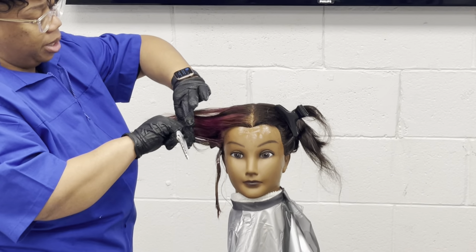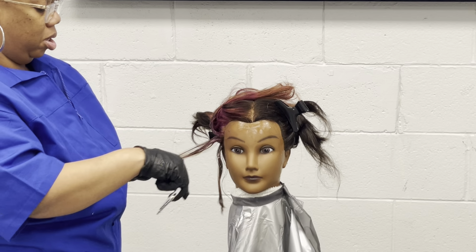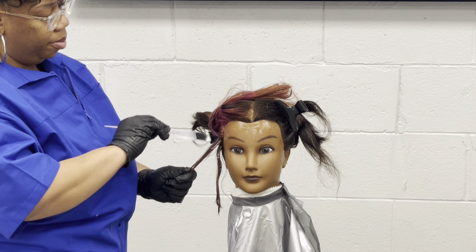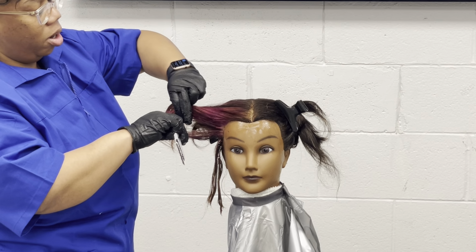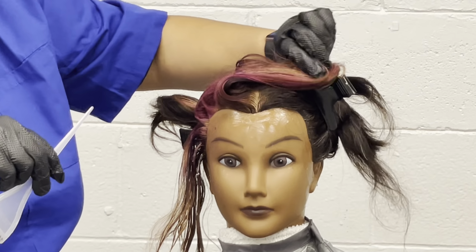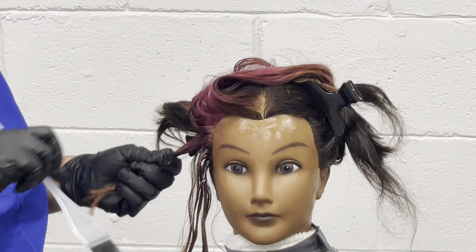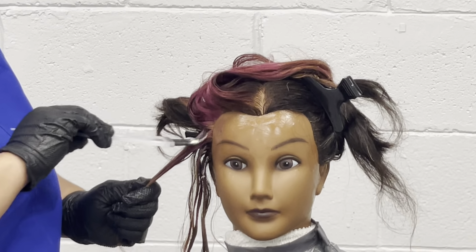Take your second subsection, repeat, applying the hair color only to the new growth area. And take your third and final subsection, apply your color only to the new growth area.